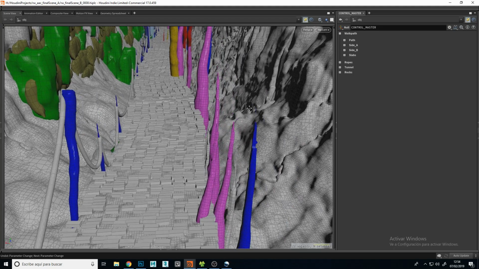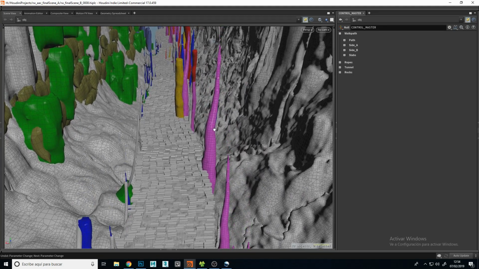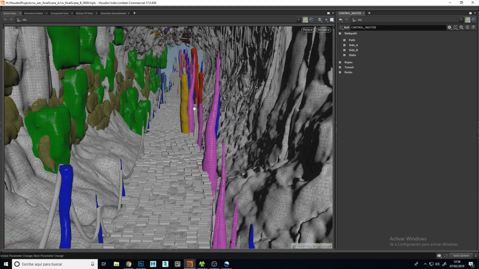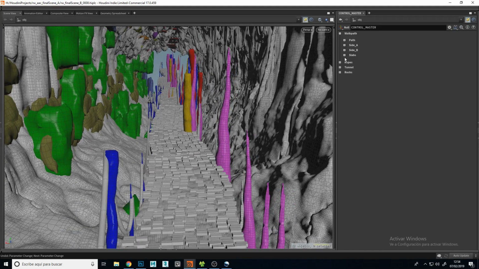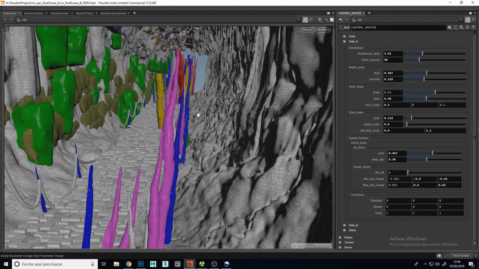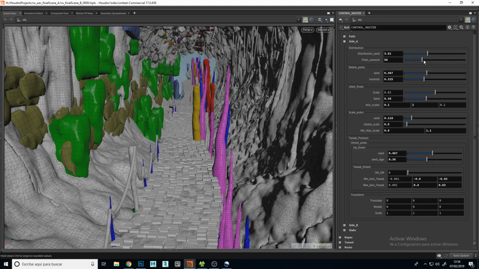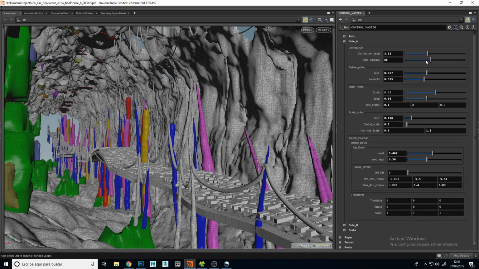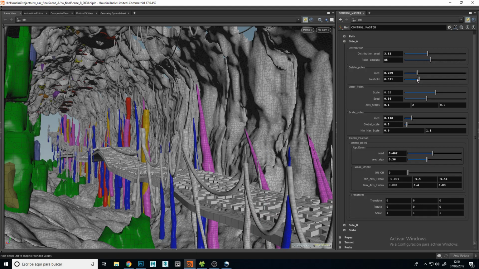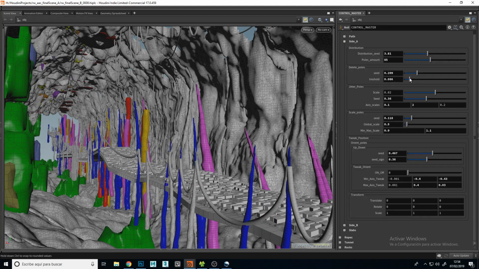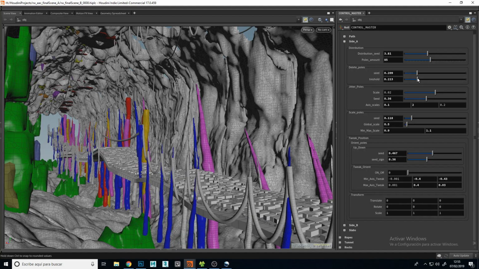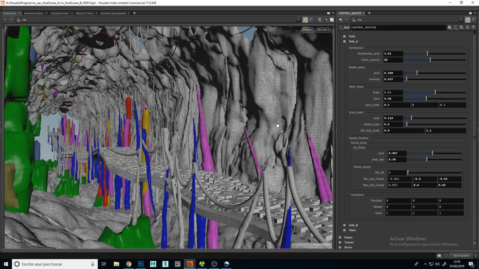Then there are the sides. I call them side A and side B, meaning by this the two sides of the walk path. And we can change the distribution of the elements, the amount of branches or poles, which are those in this case. I can delete some of them. This is the seed, and this is the amount I want to get rid of. If I want to keep most of them, just lower this to here.